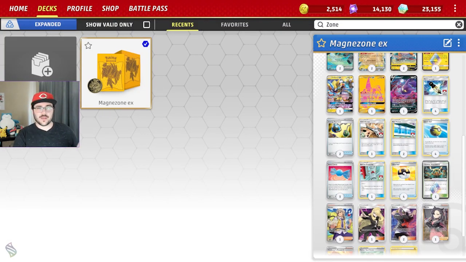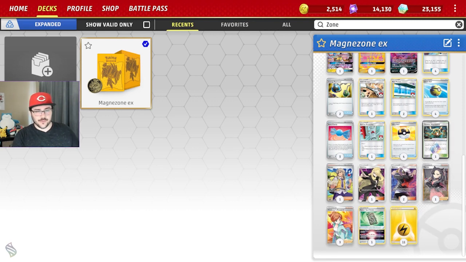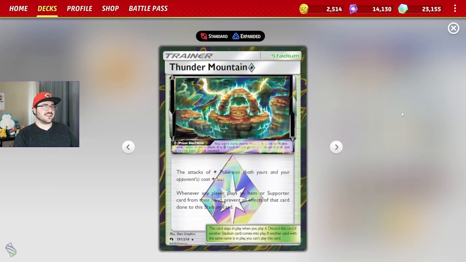I'm also playing 4 Quick Ball for Ultra Ball just for max consistency, Rare Candies as an easy way to evolve our Magnemites directly into our different Magnezones, as well as a Rescue Stretcher as my recovery of choice for my Pokemon.